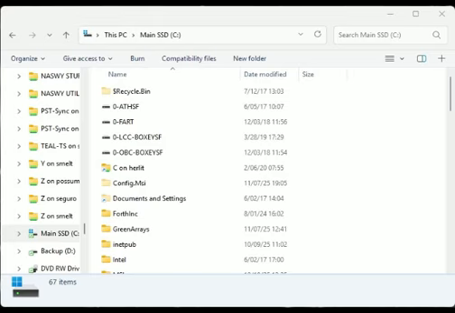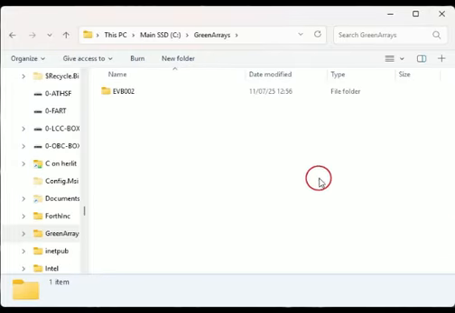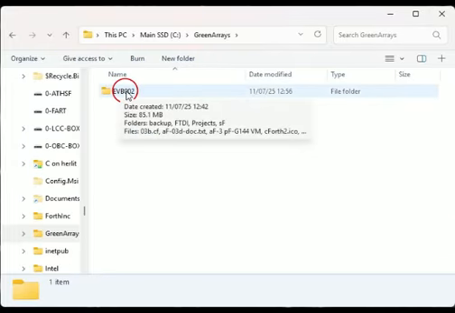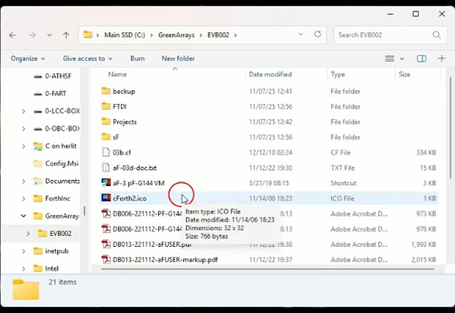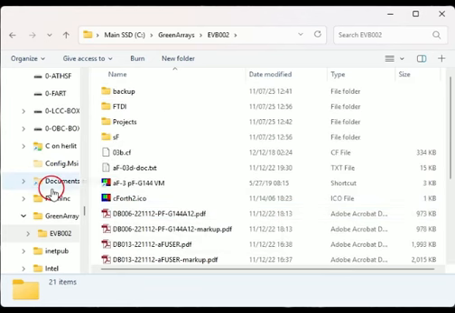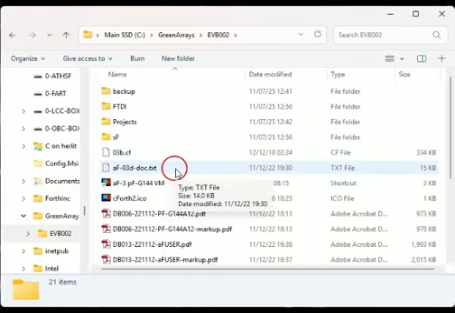If you can't find the All Programs view of the available cataloged programs, then you need to take a look at the directory in which you installed the system. We chose here GreenArrays, which is the default directory in C drive, which is the default disk. And in the GreenArrays directory, you'll find various things. EVB002 is where the evalboard 2 version of Array43 lives. There's documentation in the main part of that directory, and there are some links to the colorforth code if you want to mess with that.